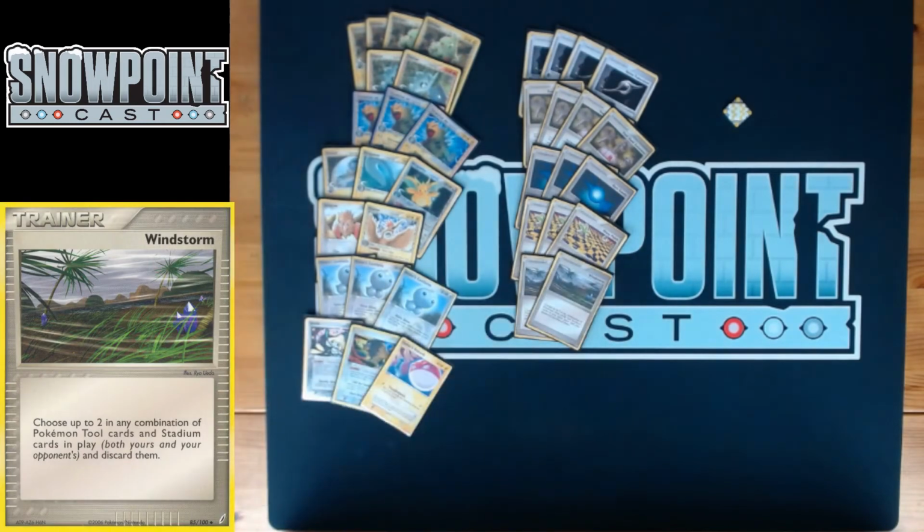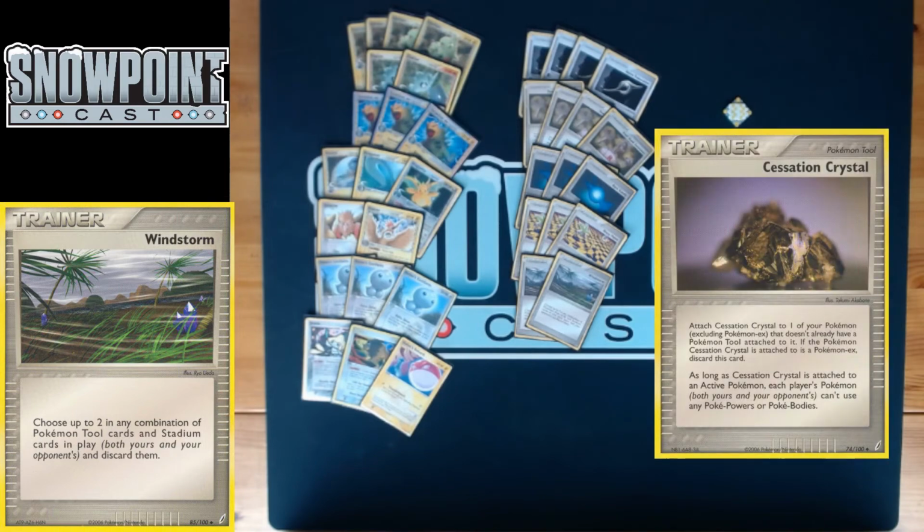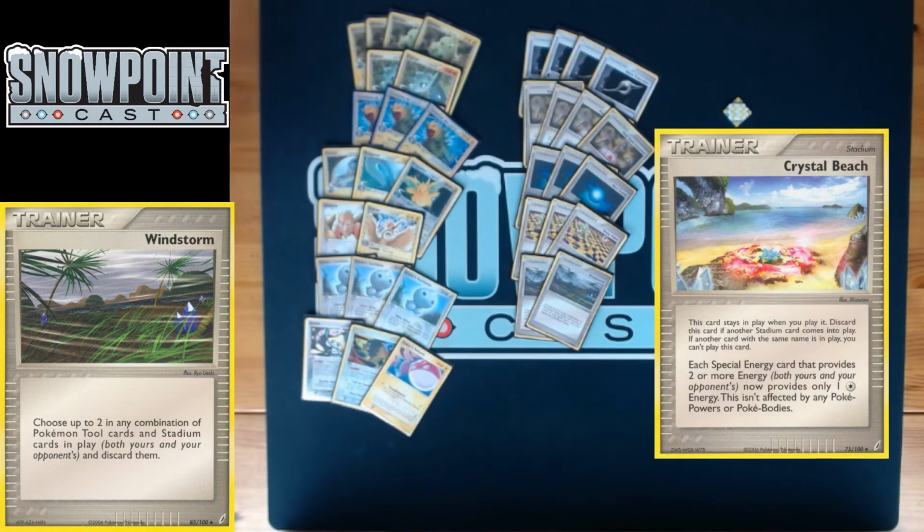So Windstorm: choose up to 2 in any combination of Pokemon Tool and Stadium cards and play both through as your opponent's and discard them. So mostly this is a counter to a couple things. I mean, Cessation Crystal, like I mentioned before, can be a problem. Crystal Beach shuts off your Holon's Castform, makes them one colorless, which is not very good. So that's nice to get that out of there as well.